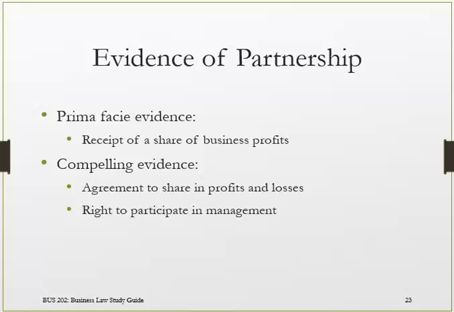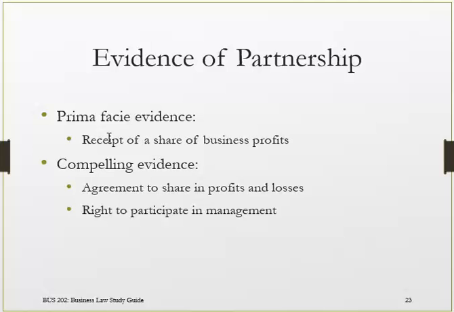Evidence of a partnership, again, usually when we're talking about trying to sue one of the partners for debts of the partnership, which is where this becomes important, there could be prima facie evidence, which means evidence on its face, clear evidence that you don't really need any interpretation for, simply receipt of the share of a business's profits. If somebody gets a share of the business profits, well, it's obvious that person is a partner.